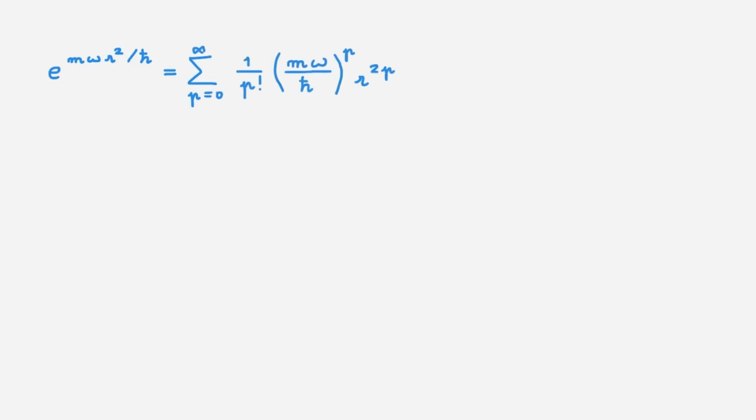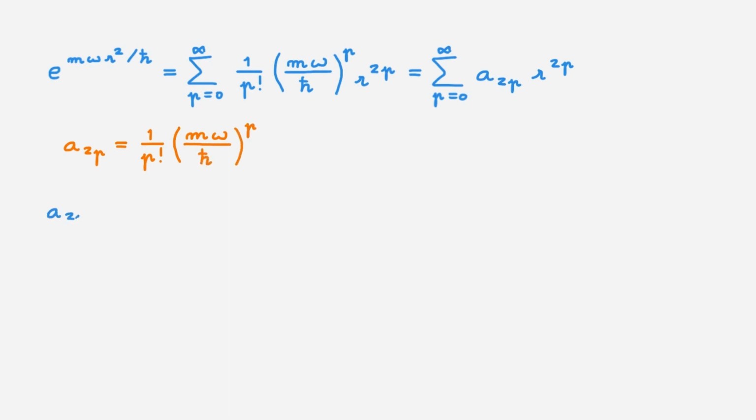To understand what the limit we just discussed means, we will now show that it is the same limit as that of a rather simple function that we can easily analyze. Let's consider the power series expansion of this exponential. We can write the exponential as this sum over p of the usual power expansion for an exponential. And for convenience, we're going to rewrite it as the sum over p of an expansion coefficient a_p times the power, where a_p is simply the original expansion coefficient. We can now calculate the ratio a_{p+2} over a_p.